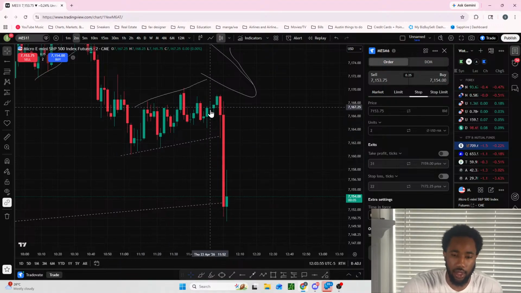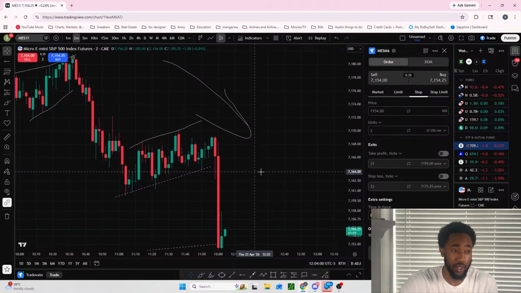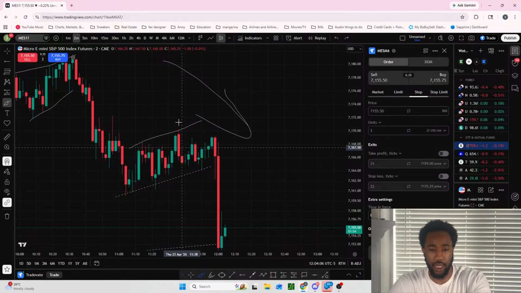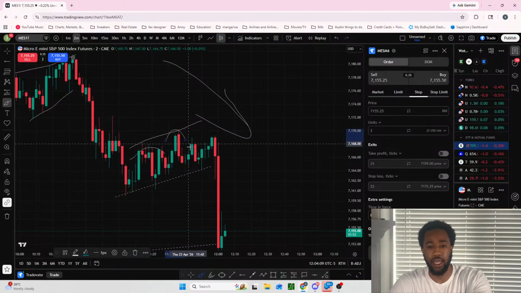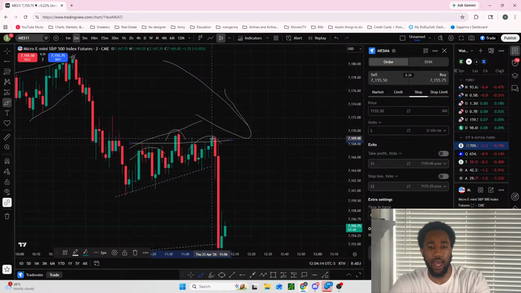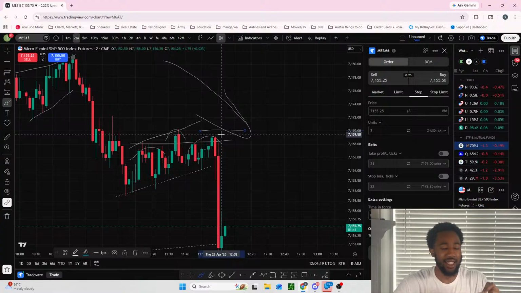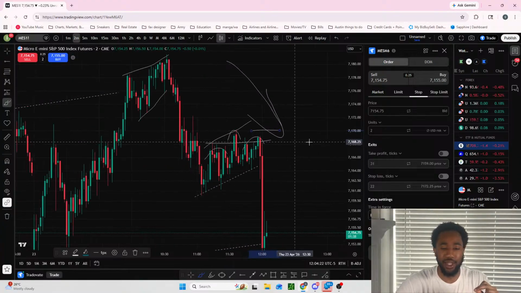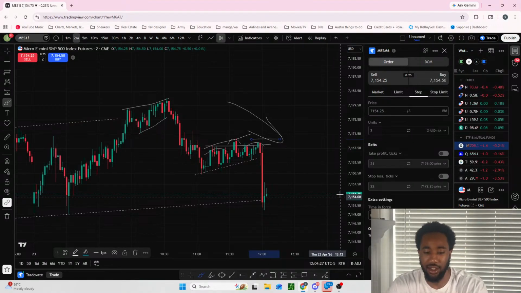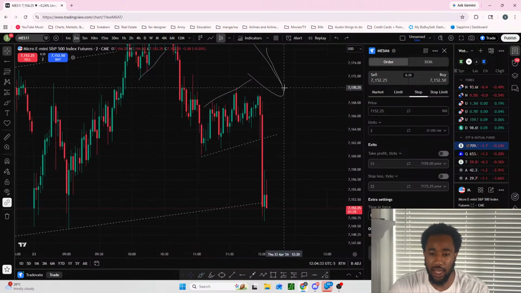But that first trend line and where my stop loss was is important as well, because I told myself, hey, this is like a confirmed head and shoulders now. So this is the left shoulder, the head, and the right shoulder. If it comes above these shoulders, I'm out. And I gave myself just enough room to where it didn't pop the stop loss, and then went ahead and made that move down. So that's awesome. It's a great trade.